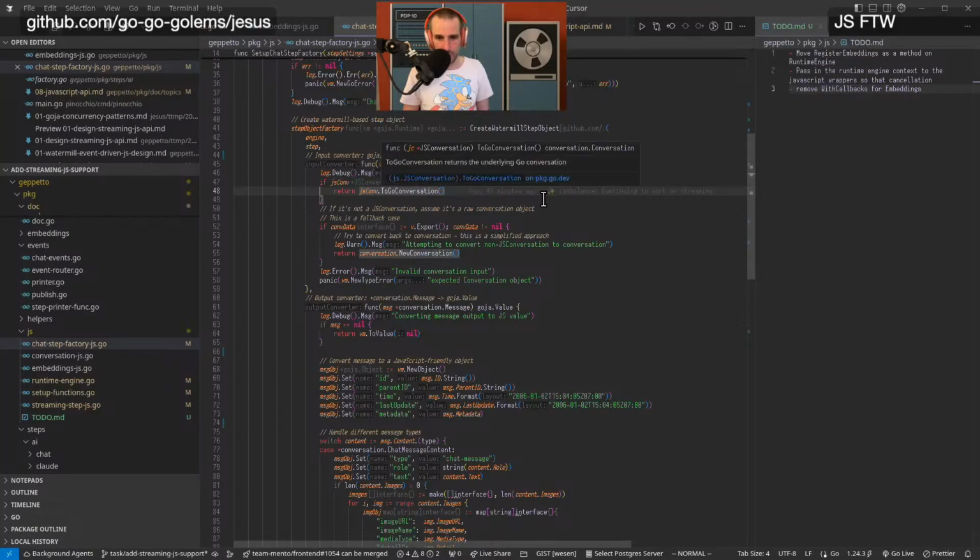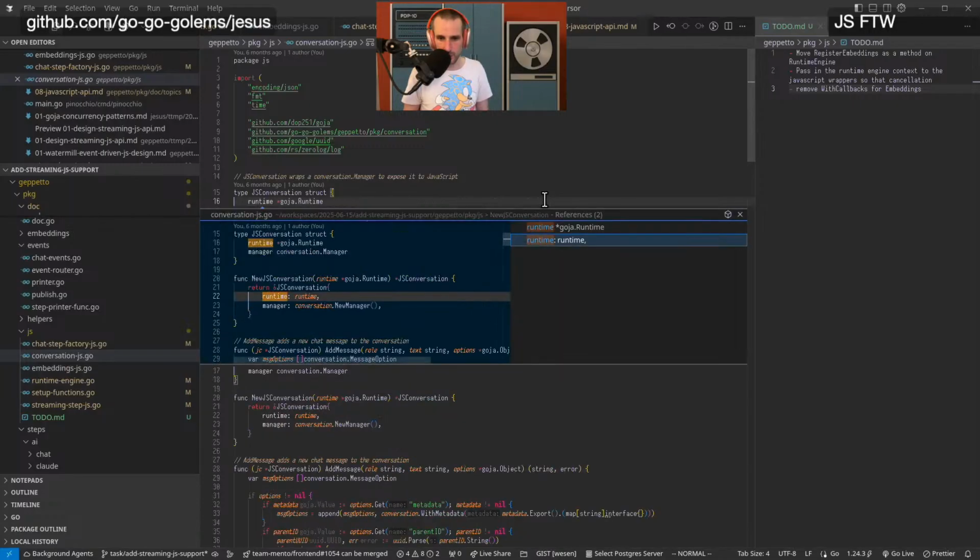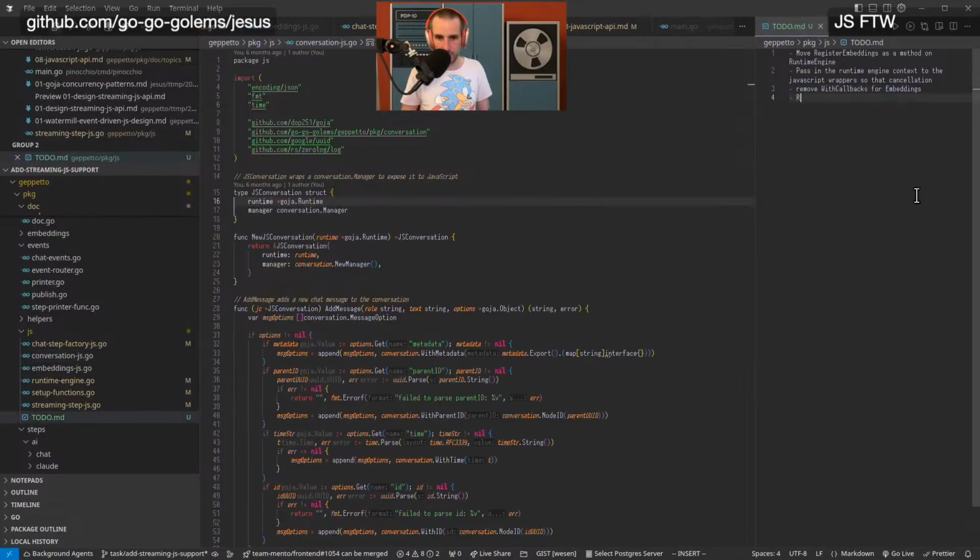So the conversion is just going to check, is this a JS conversation, which is a little wrapper around all of this. I'm not sure why it needs the runtime. To be fair, I don't think it needs the runtime at all. So remove JS conversation dot runtime.